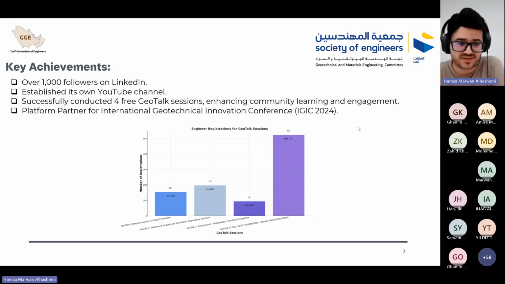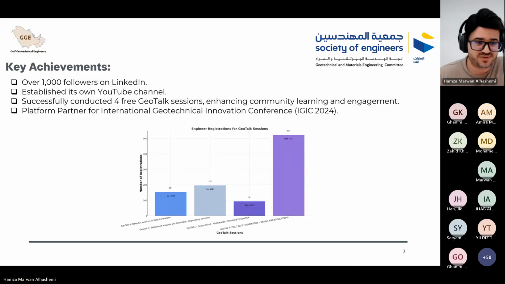And we have had nice involvement throughout last year. We started with the first one with Bechtel on the Riyadh Metro project, and then we moved to a case study with Dr. Anil from Rock Science on foundation analysis, and then with Dr. Muhammad on geohazard chemistry perspective, and then the last GeoTalk was with the Bile Draft Foundation with Professor Harry Paulus. We have had extensive registration for our events, exceeding 525 engineers, and this event, GeoVirtual, is no exception, with Professor Jie Han as well.